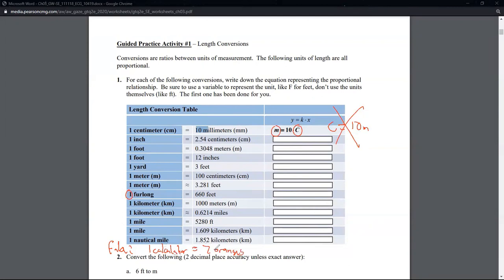What would the equation that I could write out be? Well, one calculator is 7 oranges, 2 calculators would be 14 oranges, et cetera. So the calculator is the thing that needs to be on the other side, then I multiply it by that to get the bigger number. So I'll call oranges, I'll use the letter R, and then that would be equal to 7 times the number of calculators, and I'll use C. So that's the equation I would write, and then maybe I spell out in words that the number of oranges is equal to 7 times the number of calculators. So you can use your words, you can use abbreviations, or you can do both. I would love to see each student write it in both, but if you only do one or the other, I still give you full credit for that.